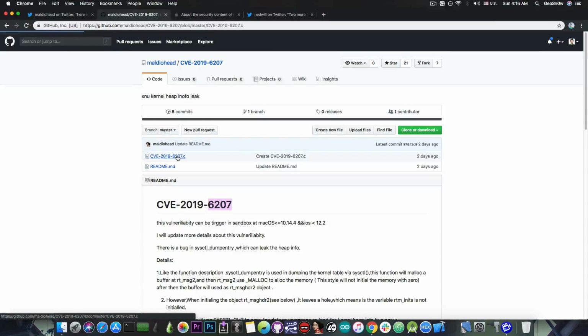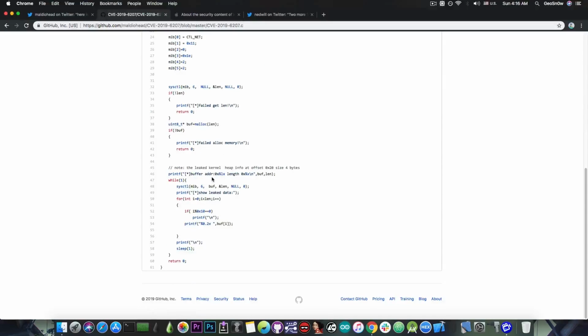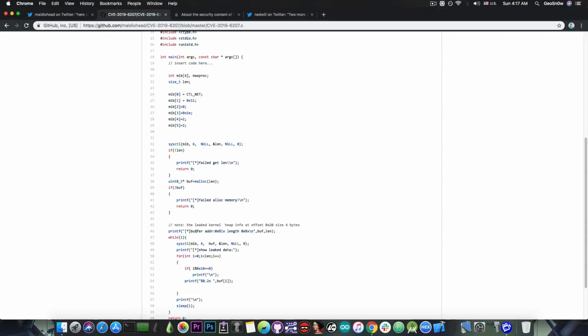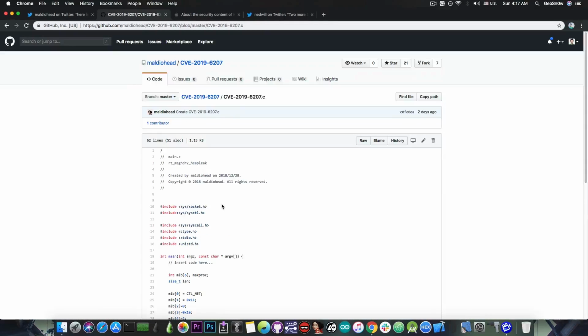Now if you open the vulnerability code in here, you can see that the code itself is pretty short. So not a lot going on in here. You can just show the address of a buffer and the length, and that's basically it, and you can show the leaked data. So while it's interesting because normally you wouldn't be able to get any information at all from the kernel, there should definitely be a protection barrier between you and the kernel, especially since you're sandboxed. It's still not enough in order to create a jailbreak.